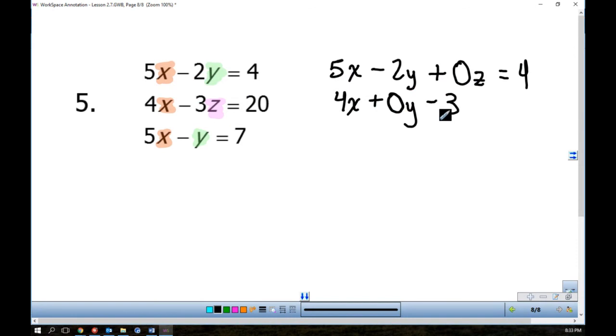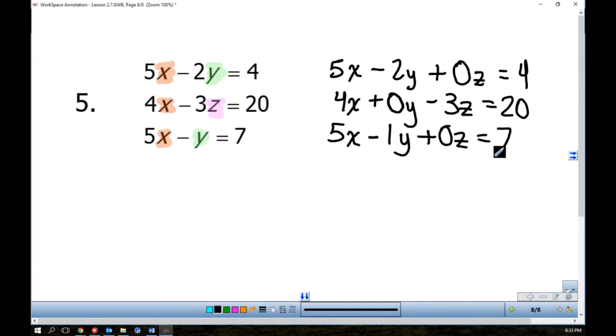And then minus 3z equals 20. And now on the last one, I have 5x minus, I'm going to go on and say 1y. Do I have a z? No. So plus 0z equals 7.